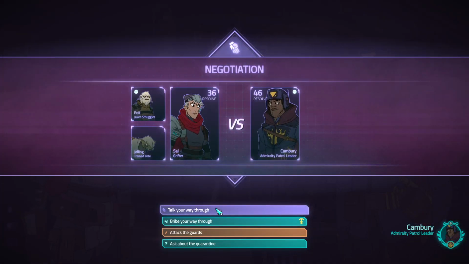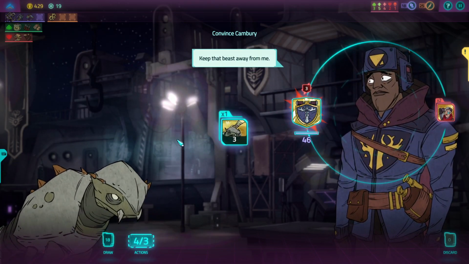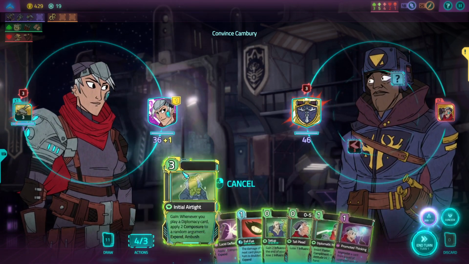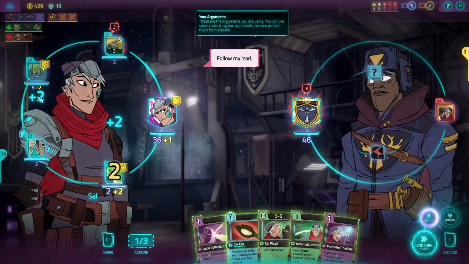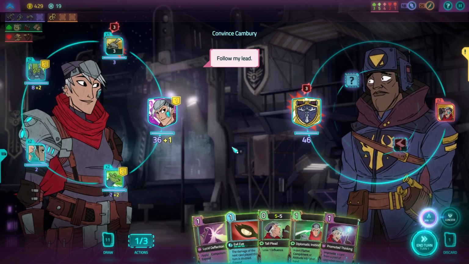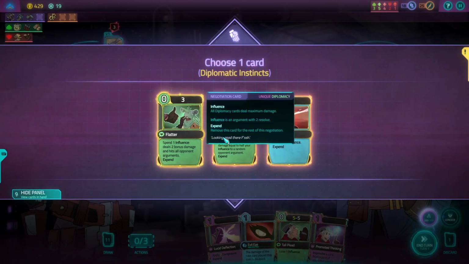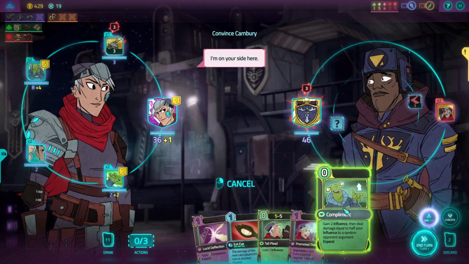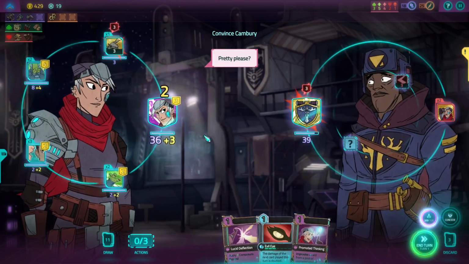Could give him $100, but we can just talk our way through. You don't like it? Fregaw, and also Bark. Okay, so he's doing 33% less damage thanks to our friend who came with us. Airtight. As long as one of these airtight buffs goes over here, it's good. Look, if my pet drops here in this negotiation, he drops, and it's okay. Just do compliment. That does 2, yeah. Lucky.